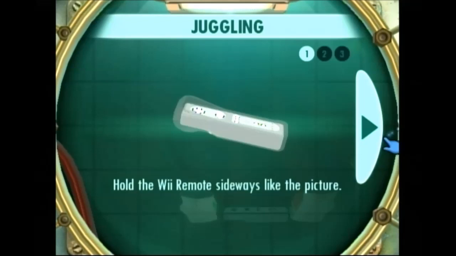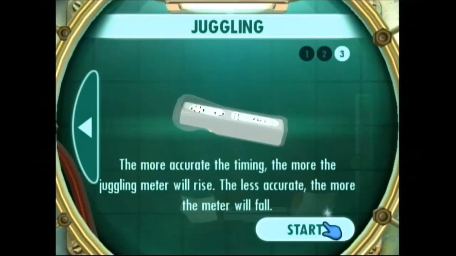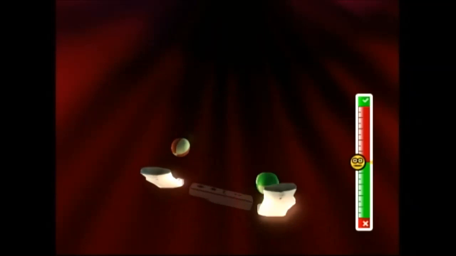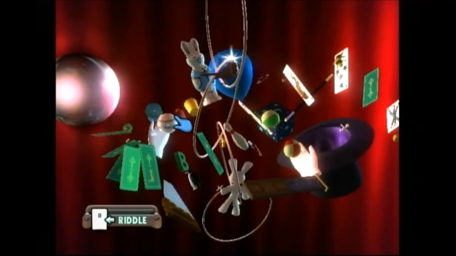Hold the Wii remote sideways like the picture. Match the motions of the on-screen juggling by tilting upwards to throw a ball and downwards to catch a ball. The more accurate the timing, the more the juggling meter will rise. The less accurate, the more the meter will fall. 3, 2, 1, go! Two juggled balls. A baseball.